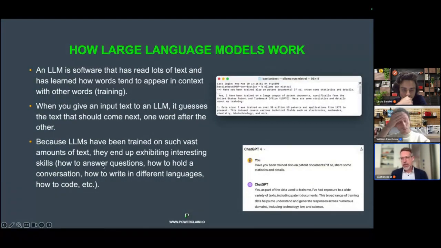For example, they can answer questions, hold a conversation, keep the context in memory, and interactively talk with you. They can write in different languages, they can even write code. Those are really interesting properties that emerge from the mere fact that they have seen the whole human knowledge and can generate new text out of that.